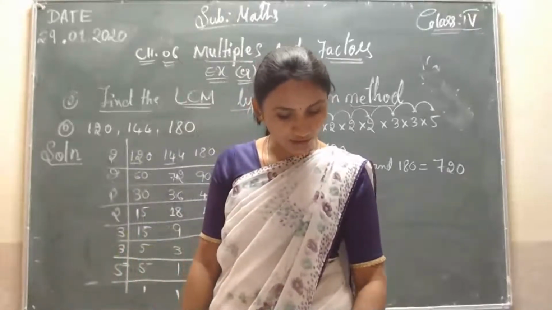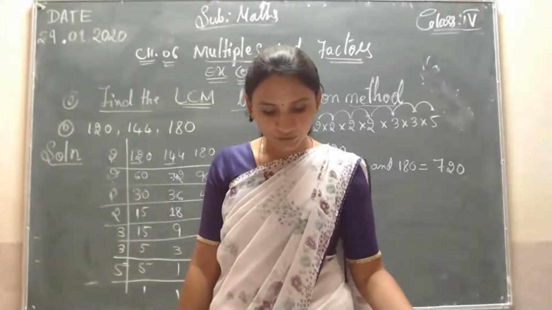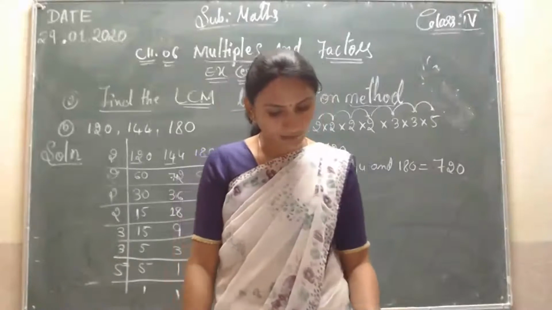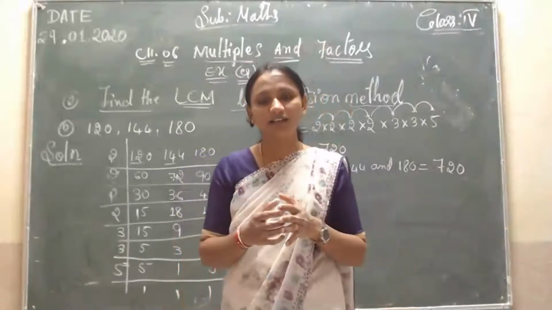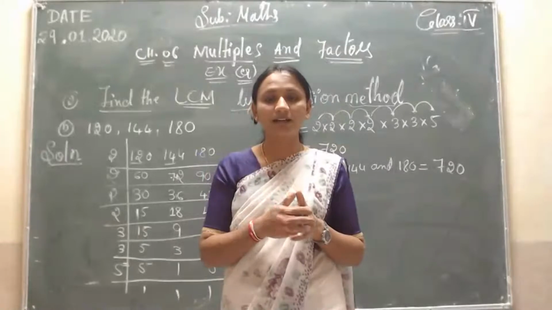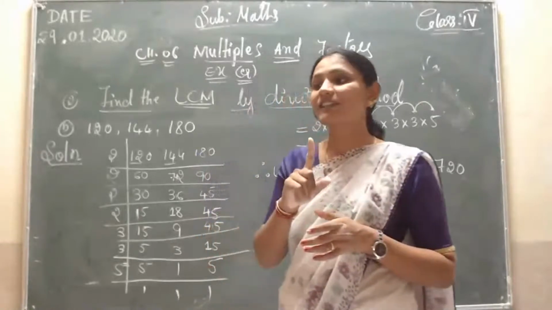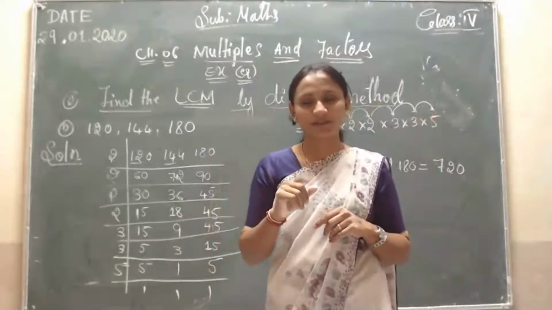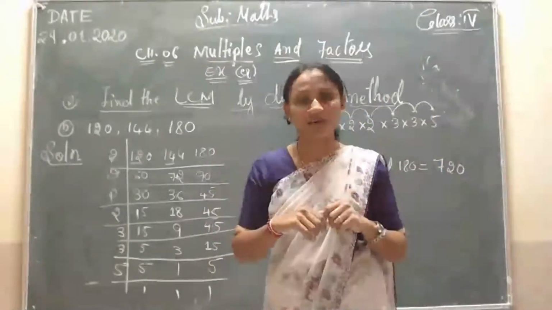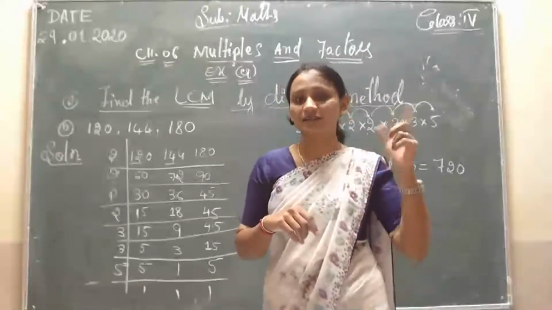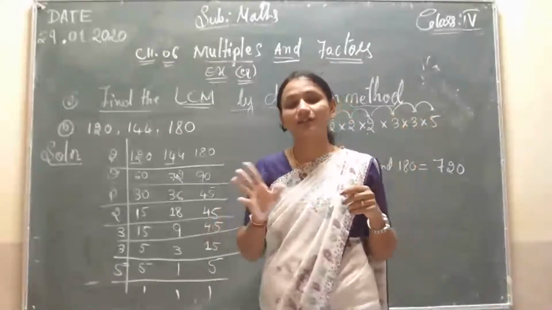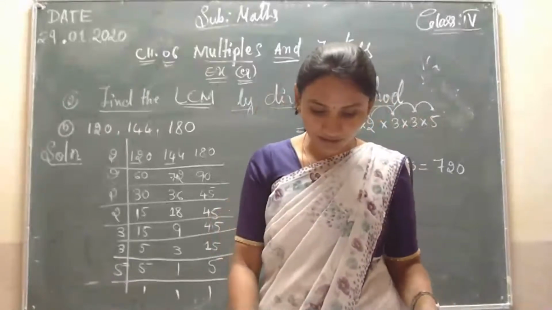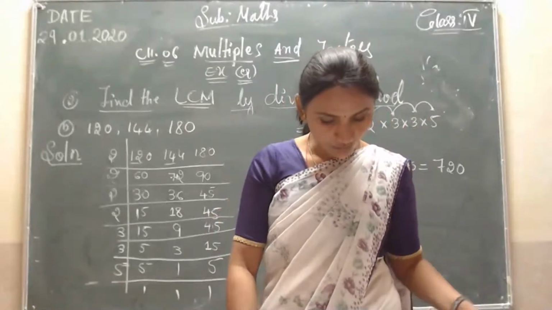Okay, some remaining questions, students, in the same method. You have to solve them at home, students. Individually also you have to divide. Individually you do it in the division method too, but the difference between LCM and HCF is that LCM is the least common multiple and HCF is the highest common factor. This you have to consider as the highest factor number. So here, least common multiple, students. This is the difference of LCM. Okay, students, the remaining questions you solve on your own.